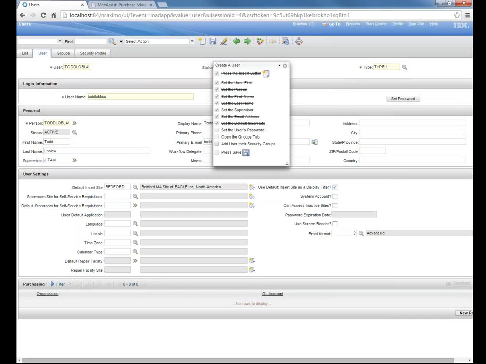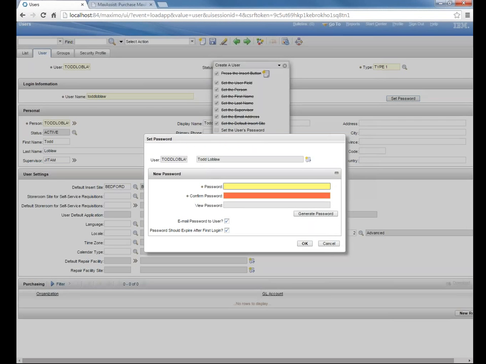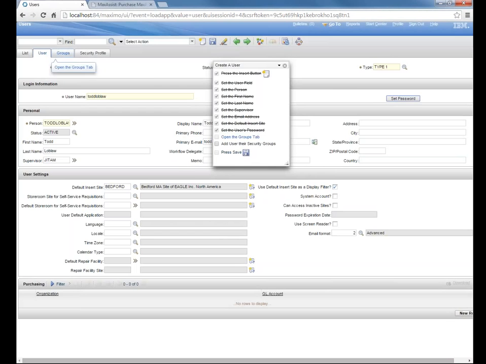As you see, we even work on buttons and tabs. So this next step, it puts the tooltip over the button, puts focus on it so I can set the password. I open up the dialog, and I'll do just that. I'll set the password, and I'm not going to email or change, and I'll hit OK. That step marks as completed.